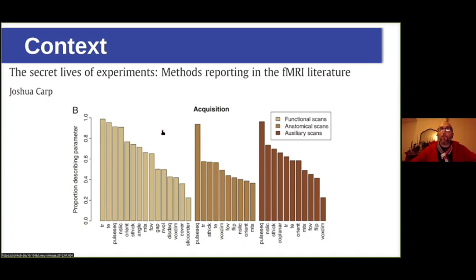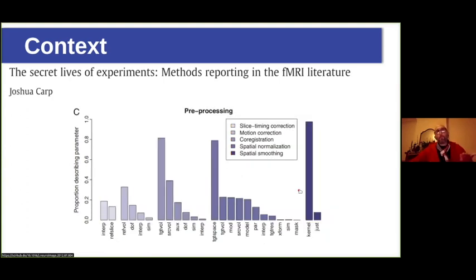If you want to have the same MRI sequence, obviously the TR, for example, for a functional scan is reported, but the voxel dimensions are reported in less than 50% of papers, which makes it hard to replicate the results. Things get even worse for anatomical scans, and auxiliary scans like field maps are also a bit of an issue.